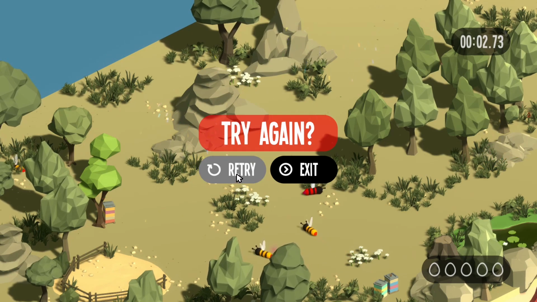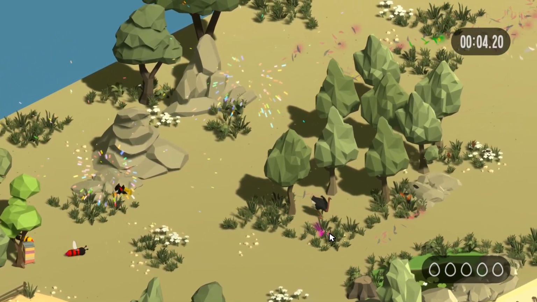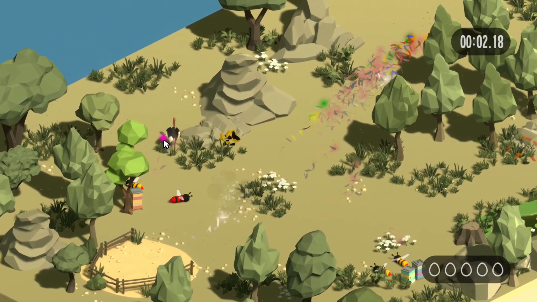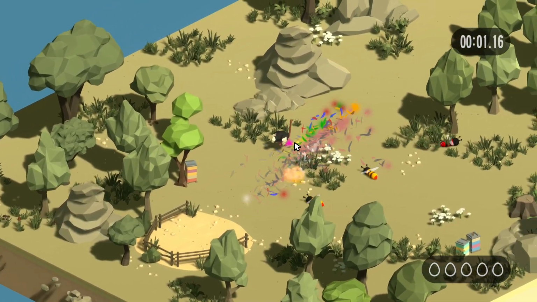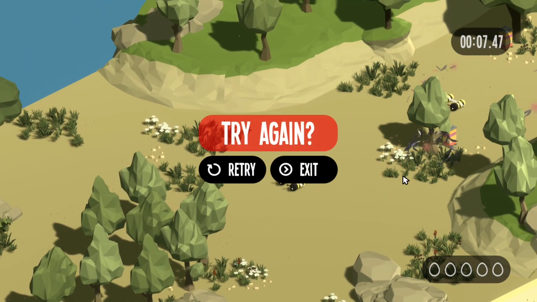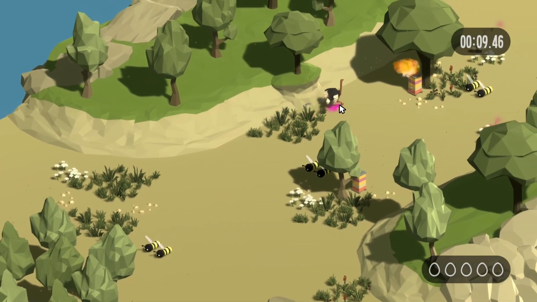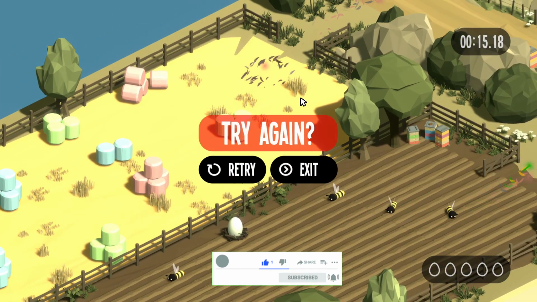Yeah. All right, okay. Right, so we control it with the mouse. Right, you ran into the tree, so that's bad as well. There's an egg in the other field.